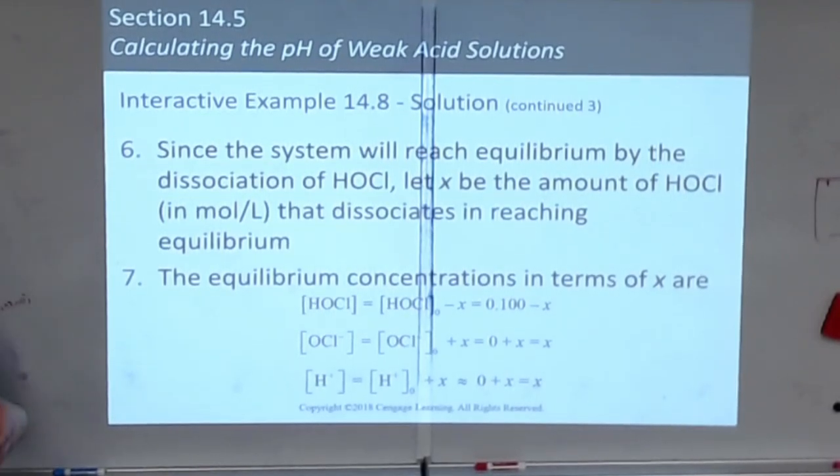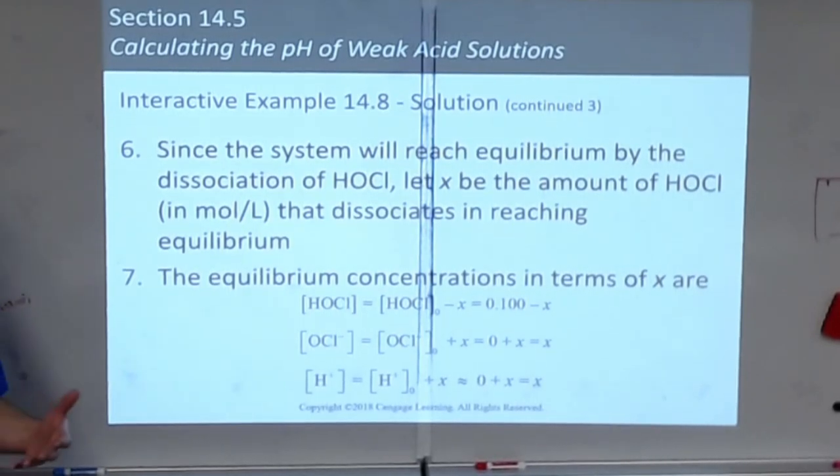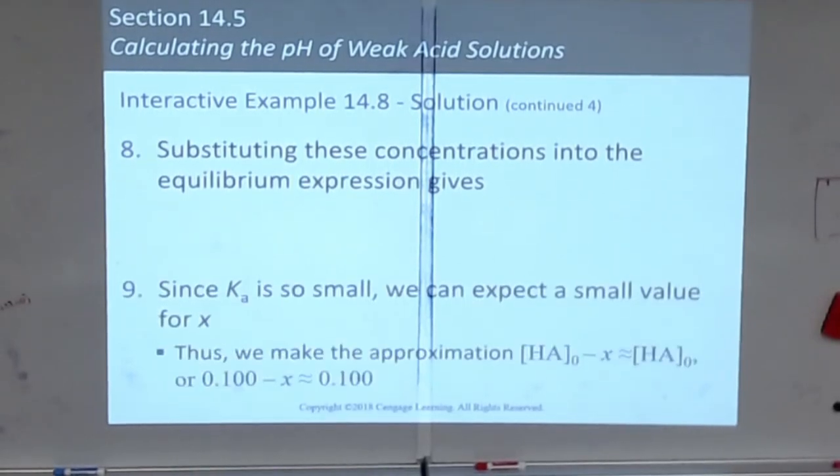If I just add a few hydrogen ions to a container of water, that's not changing enough of the hydrogen ion concentration to affect the pH at all. So that's what you need to be worried about. But yeah, assuming it starts at 0 is a reasonable assumption. All right.